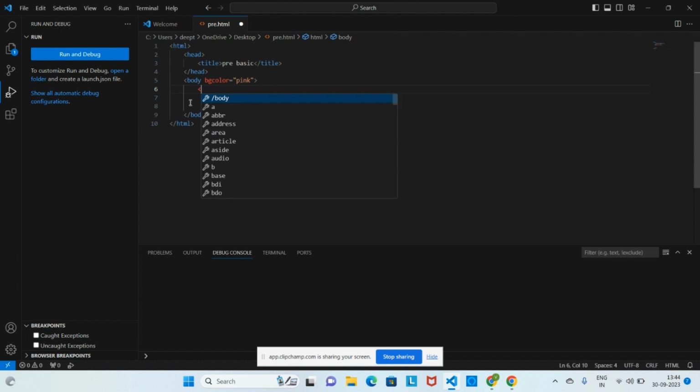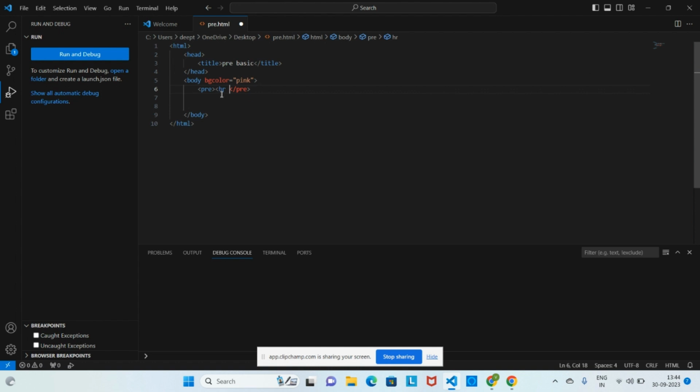To see how much space the pre tag preserves, I will use the horizontal tag. I will display two horizontal lines to see how much space the pre-tag preserves. For a horizontal line, we use the tag hr.